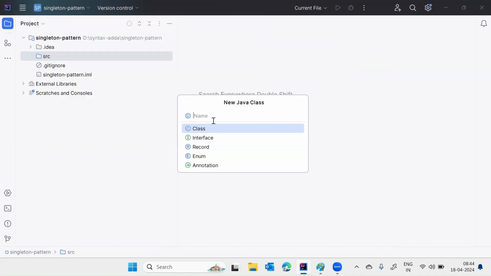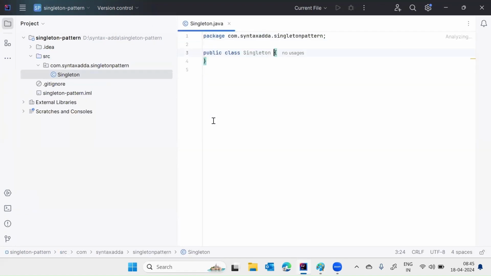I want to create this in the package com.syntaxadda.singletonpattern, and I'm going to create a singleton class. You can give any name; right now I'm giving this name Singleton.